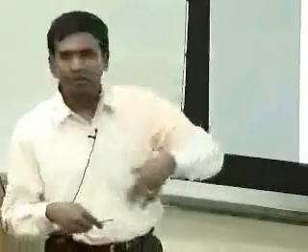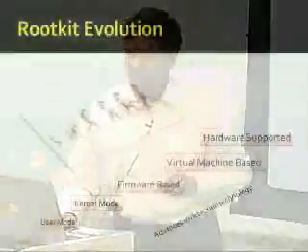The rootkit essentially provides a platform for performing malicious activity, like stealing passwords, financial information, or running bots for spam, or just using it as another platform to attack others. I'm not going to really talk about a vulnerability in the system that an attacker is going to use to break in. I'm assuming there's going to be some vulnerability, and it's well known. There are lots of different platforms today where there's always some vulnerability. The iPhone was broken into. Linux phones from Motorola have been broken into. So I'm not going to talk about how to break into the phone, but I'll talk about how to maintain surreptitious control.